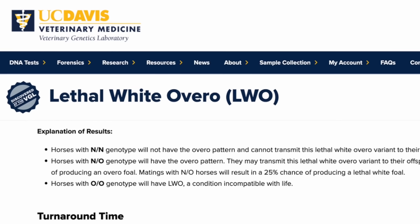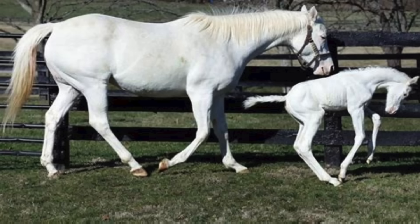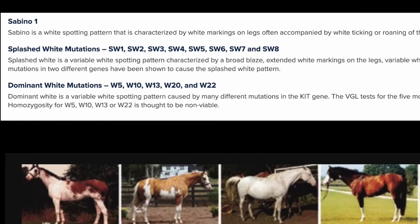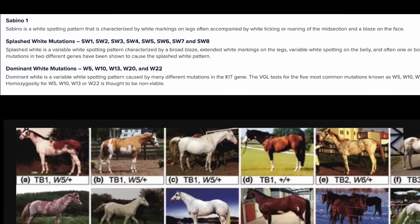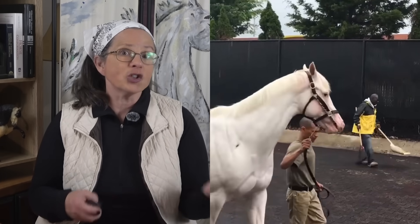That's why breeders need to be very careful. The frame overo gene is found in quarter horses, thoroughbreds, paint horses, miniature horses, and other spotted breeds that probably got their gene from the paint horses. These days there is really no reason for this to happen and be a surprise. The gene is known, and there's a test for it — all you need to do is pull some hair and send it to a genetic lab. But what about those other foals that are born white but don't die? There are many other genes that can impact the distribution of melanocytes without affecting the nerves of the intestines. So it's perfectly possible for a homozygous Sabino horse to be born almost completely white, or a foal with the dominant white gene to be born all white, and be perfectly viable and healthy, going on to live a long and healthy life.